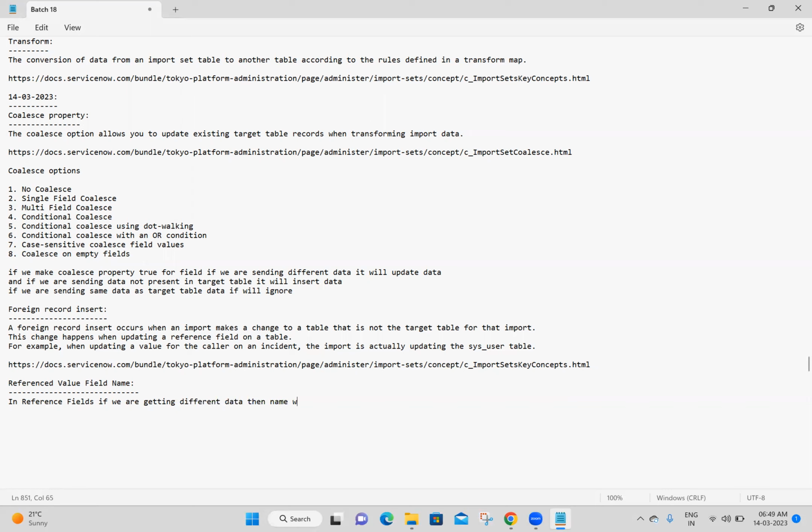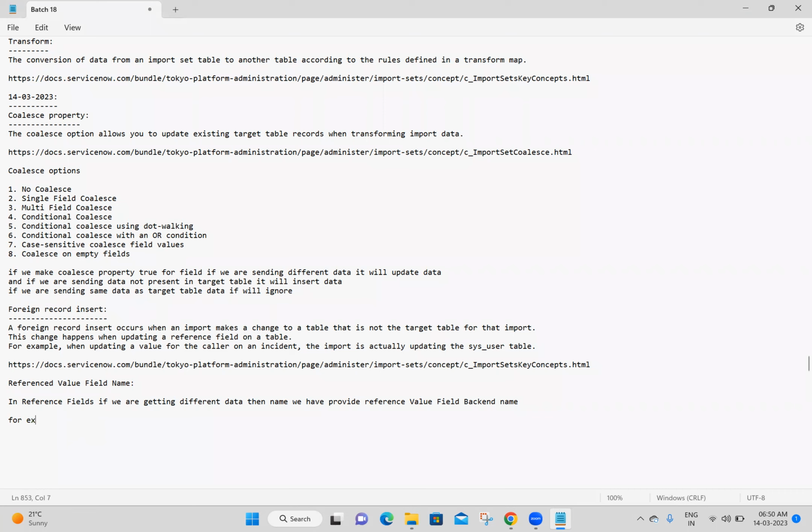Okay, then we have to provide the reference value field backend name. Yes, this is not a definition, guys. Don't think it is a definition. For our reference, I'm keeping this point: in reference fields, if we are getting different data, then we have to provide the reference value field backend name.